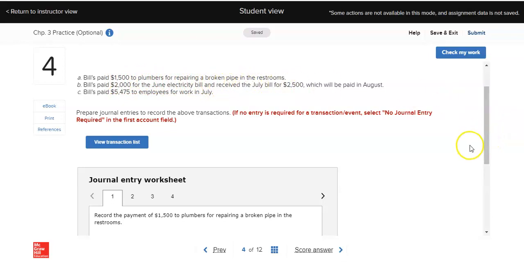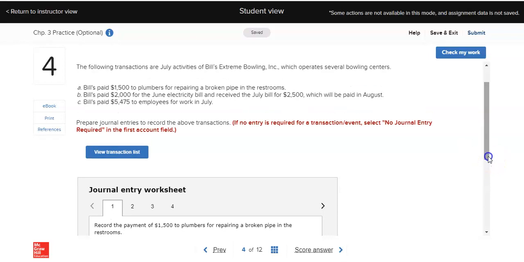And we decided that since the repair was made in the month of July, an expense should be recorded in the month of July. So how do we record expenses? Well, we talked about this in the last video we did, but let's review. It's all based on the expanded accounting equation. The way we calculate whether we made a net income or not is to take our revenues and subtract our expenses. That will give us a net income or loss. The net income or loss is part of our retained earnings.